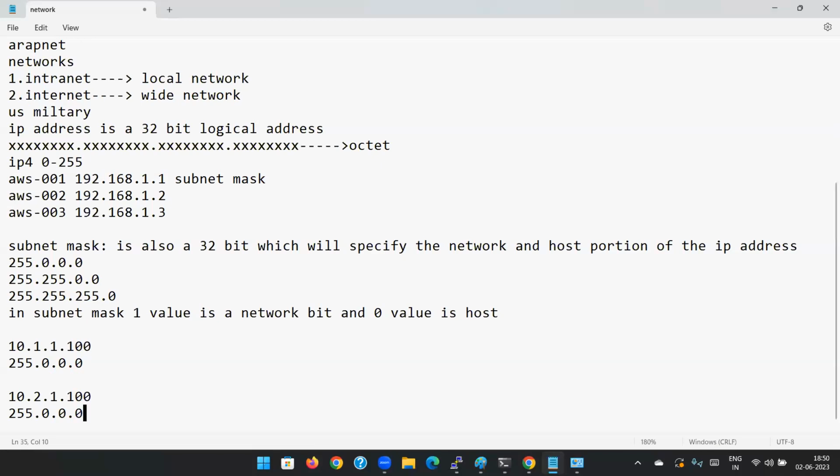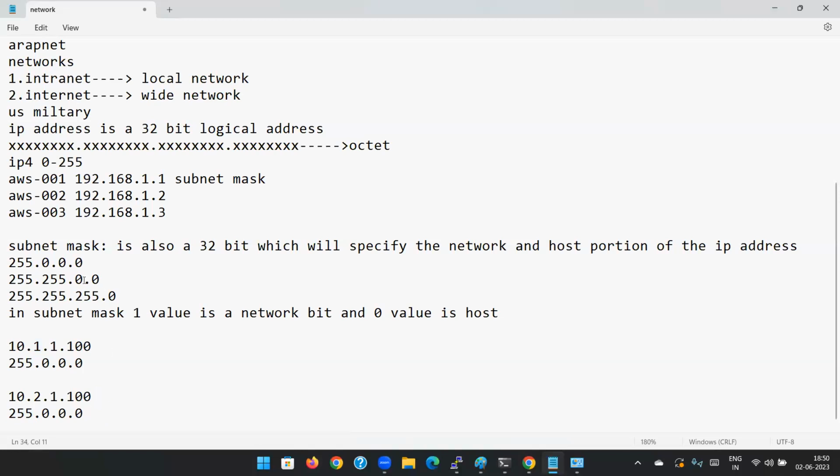How are we going to say that? In this subnet mask, we have one network portion. The subnet mask will identify the network portion of the IP address. As per the user, the first octet is the network octet, so the IP address's first octet is also the network octet. So it should be constant. What will be changing here? The 3 octets' numbers will be changing, like your student numbers, which are going to change.